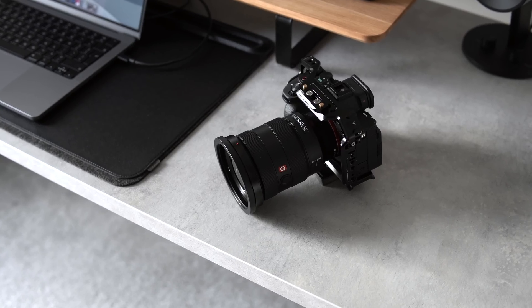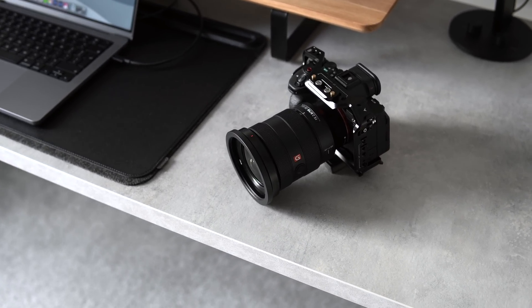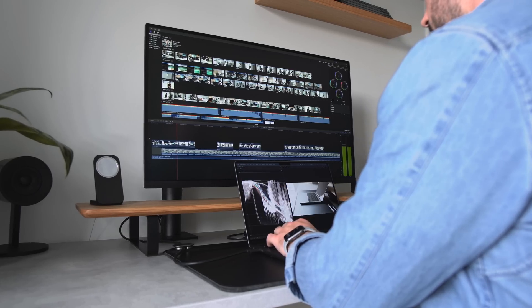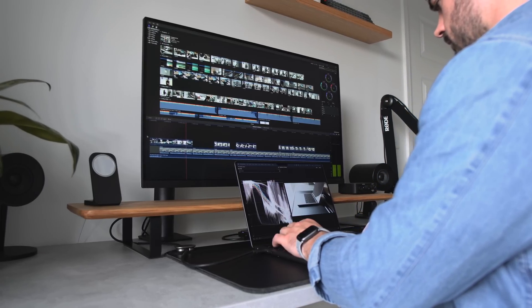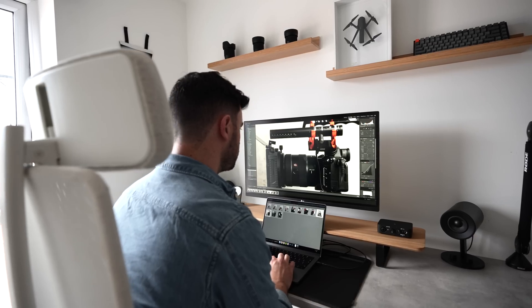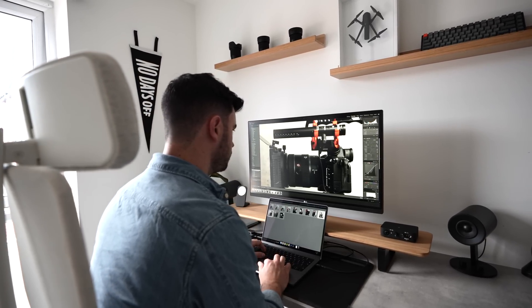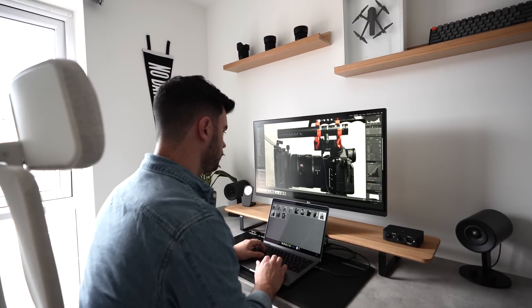When I upgraded my camera to shoot 10-bit 4K footage, my old laptop actually wasn't able to handle those files and I would have to revert to a proxy workflow, which I'm not a big fan of. The M1 Pro doesn't even blink at this and is able to scrub through the timeline without any issues. I've managed to get the fans to spin up on a couple of occasions, but I was really pushing the limits — rendering a number of large video files simultaneously. Day-to-day work like sending emails or editing photos is pretty much silent, and I've had very few issues with compatibility. All the third-party apps I frequently use, like the Adobe Creative Suite, are fully supported.